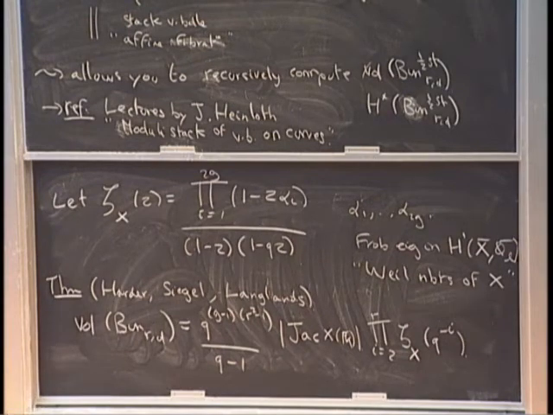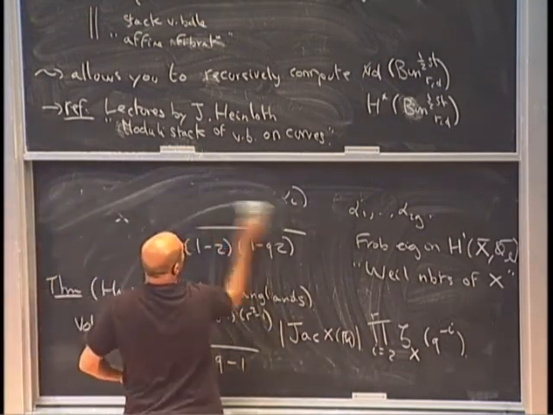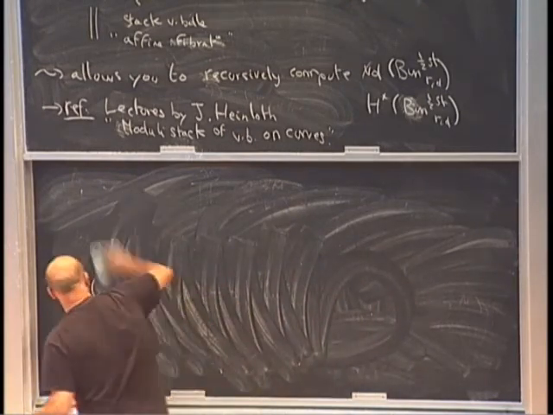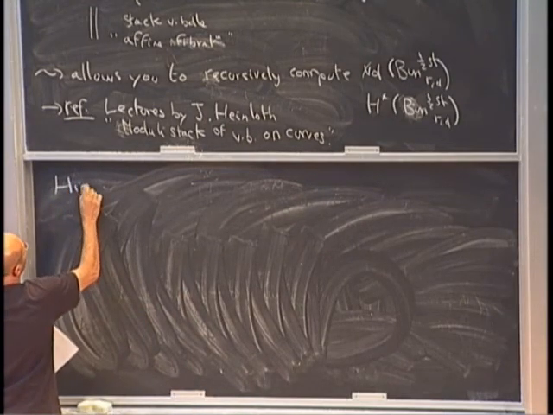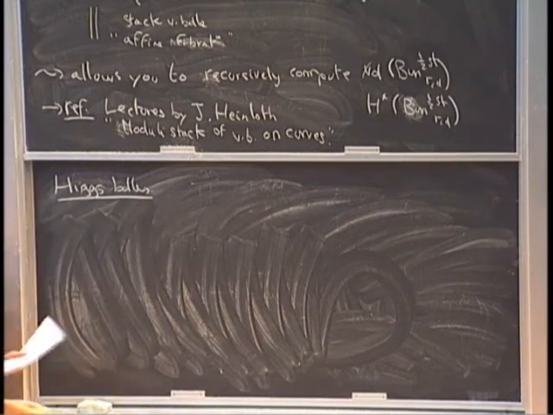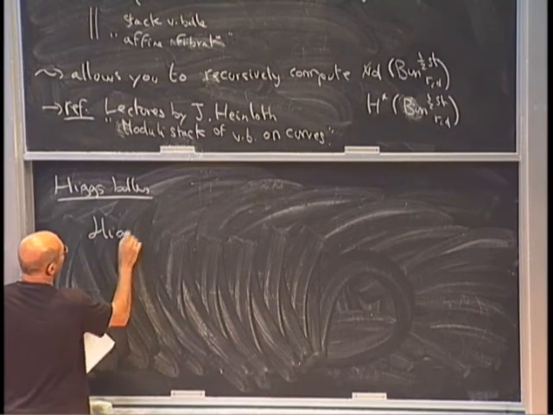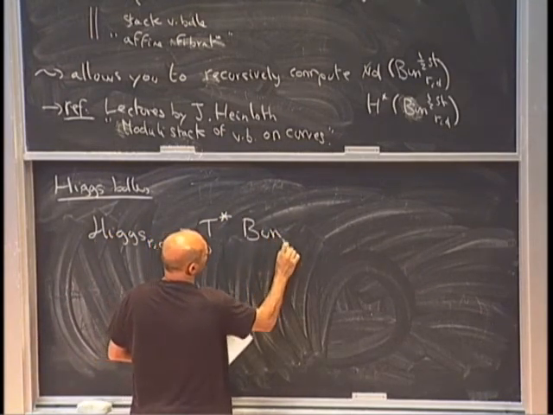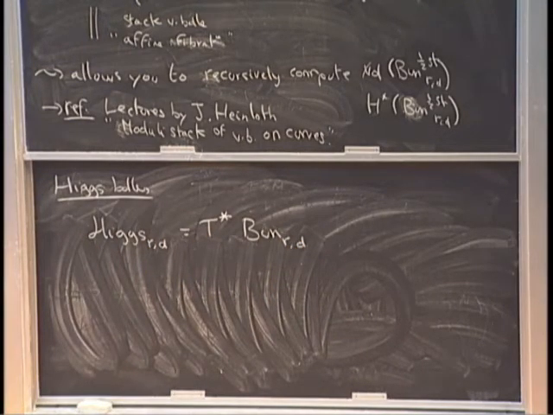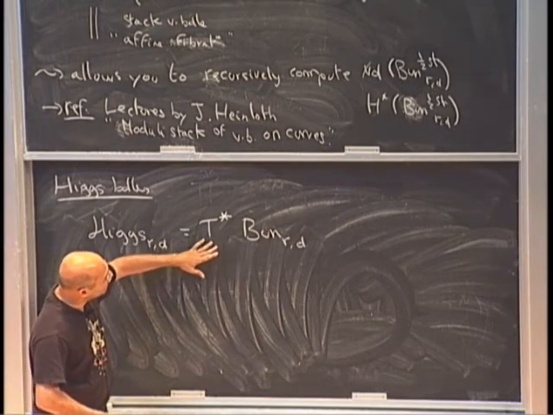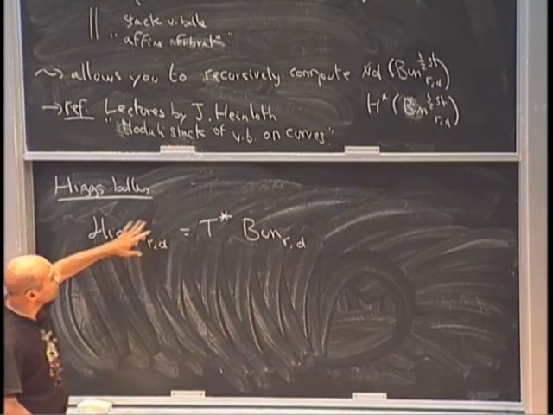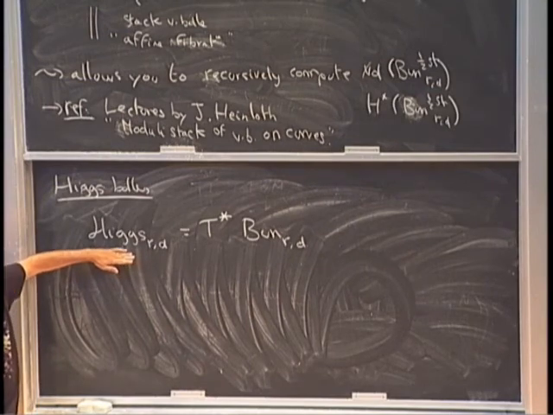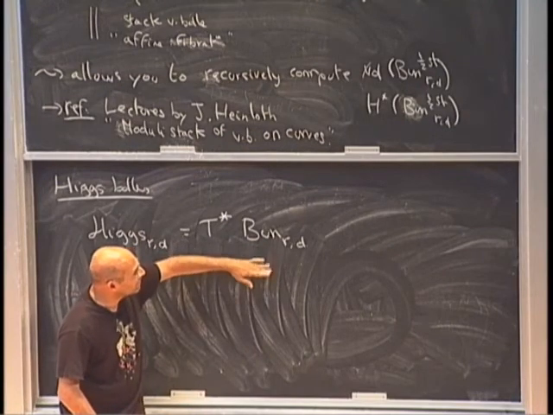So let me quickly define Higgs bundles and state the problem. So now we move to Higgs bundles. So let me first define the stack of Higgs bundles. This is easy. So the stack of Higgs bundles of rank R and degree D is the cotangent bundle to the stack of vector bundles of rank R and degree D. But this nice notation hides some complicated facts. So in the not the next lecture, but the third one, I will actually go through quickly the construction of this as a stack using the standard construction of quote schemes and so on, and then give the construction of this moduli stack of Higgs bundles using what Victor was explaining, namely this Hamiltonian reduction process.